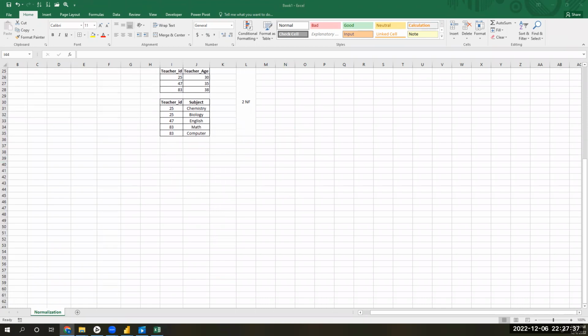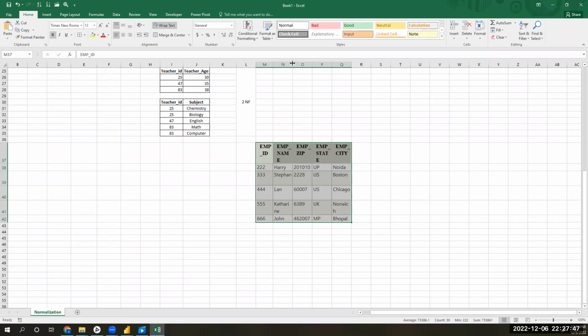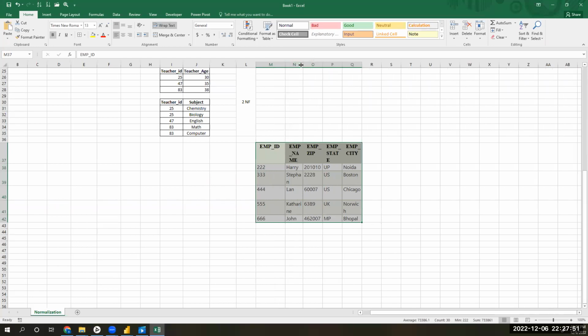So 2NF means this is what you did. You reduced the duplicate records for one table and, since you can't take them out, you made another table and linked both the tables using the teacher ID. Correct? Yes.